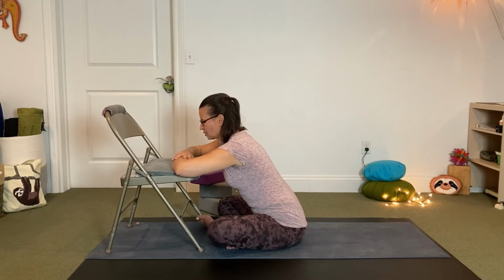And you'll notice I didn't go into this pose as far on the second side as I did on the first, mainly because it's my left side here that feels pretty tight. So I feel plenty of sensation keeping it a little more upright. And I've pretty much been sustaining that same level of sensation for this whole posture.